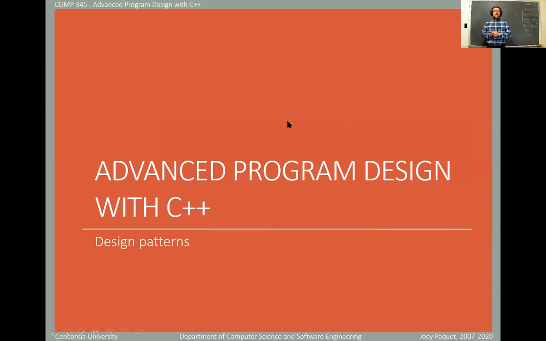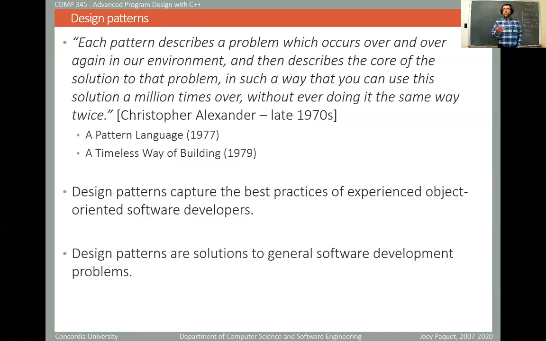So first, as I always do when I talk about design patterns, I like to explain what the notion of design pattern is. Now, if you are in a software engineering program, you've probably already heard about that, so maybe I'm going to provide you with a different point of view on it. And if you are in computer science, then probably you've never heard about that, hopefully. Not that it's a good thing that you never heard about it, but it would be a good thing that you do.